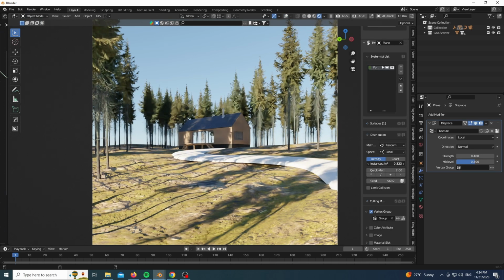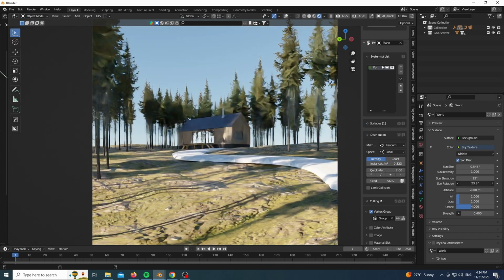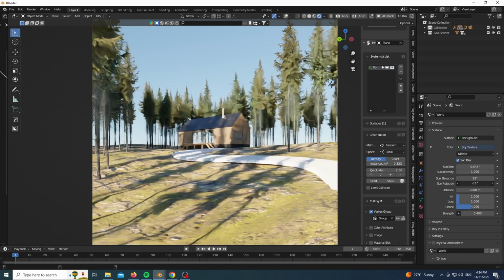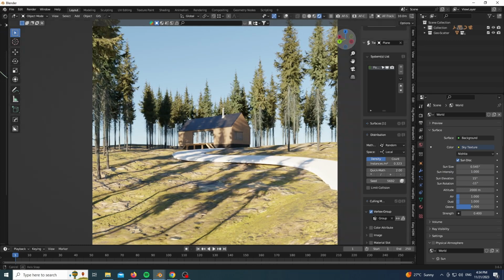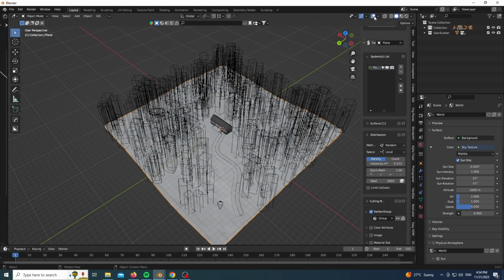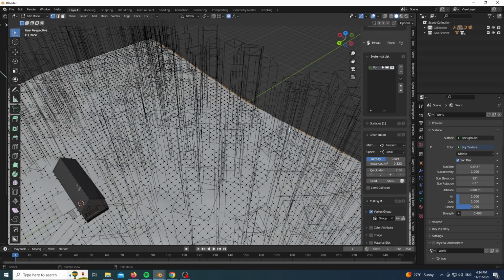As you can see, it's really improving the lighting. The shadows are really interesting. Here I am playing around with the lighting a little bit more. And at this point, I will be extending our terrain.